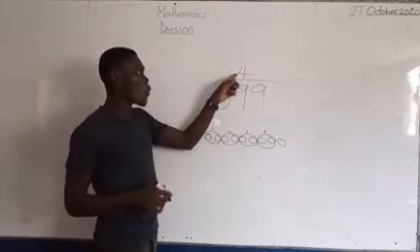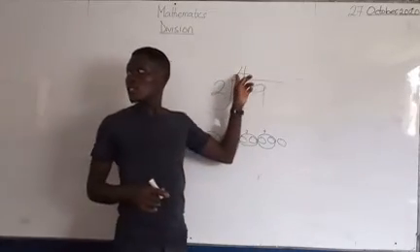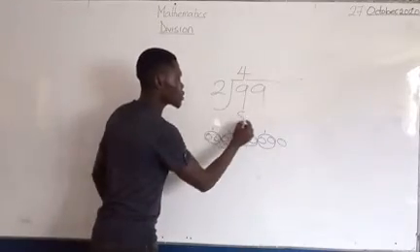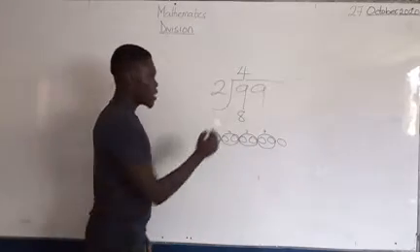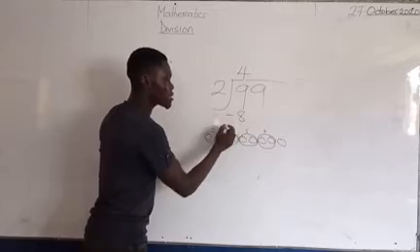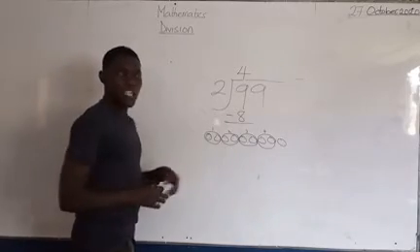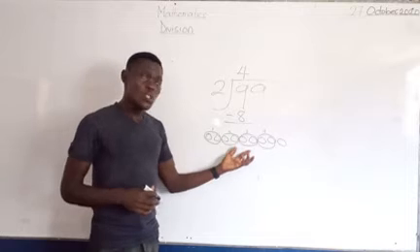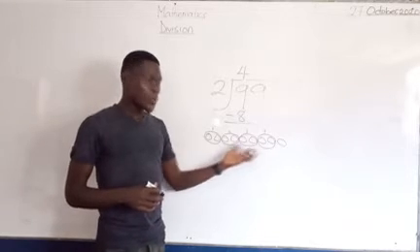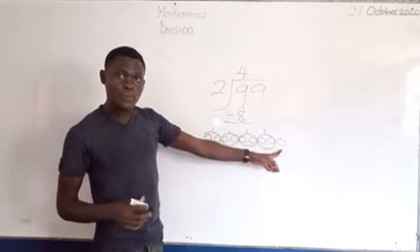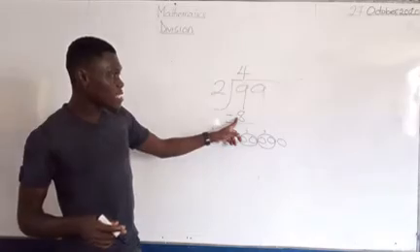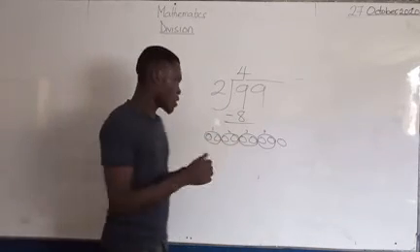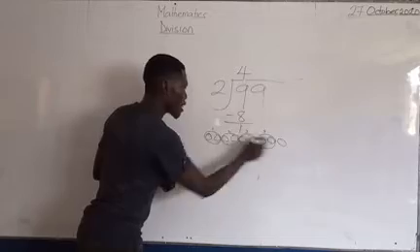So 2 4 8. 2 times 4 will give us what? 8. So you come and write your 8 down, and you subtract. You bring your minus sign. Good. Now, after grouping our 2's in the 9, we had 4, but there was a remainder. It means when you subtract 8 from 9, it will be left with what? 1. Now we write our 1 down.